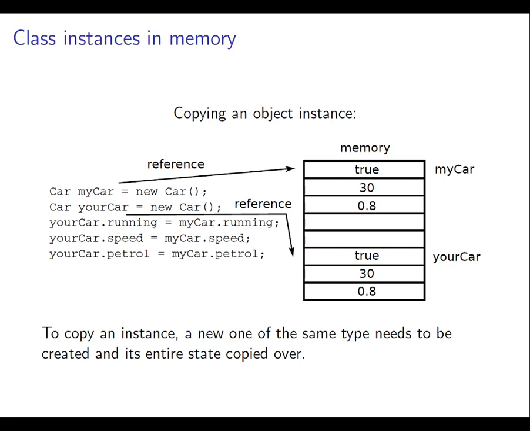Here is a manual way of copying an object instance so that you do actually get two different cars in memory that might ultimately end up having different state. We can create two independent car objects, and then we can in turn set each of their attributes to be the same as one another. So that's what this piece of code does. We've got two independent car objects, one referred to as myCar, one referred to as yourCar, and then for each of the attributes we set the corresponding attribute of yourCar to be the same as the corresponding attribute of myCar. So yes, that's about all there is to say about that.